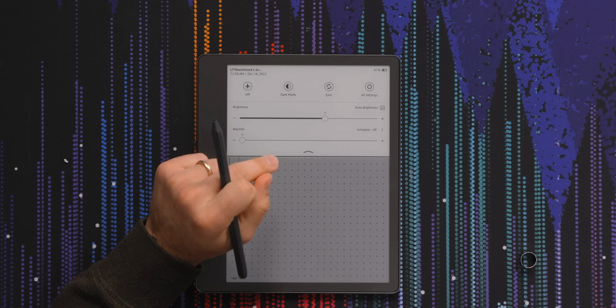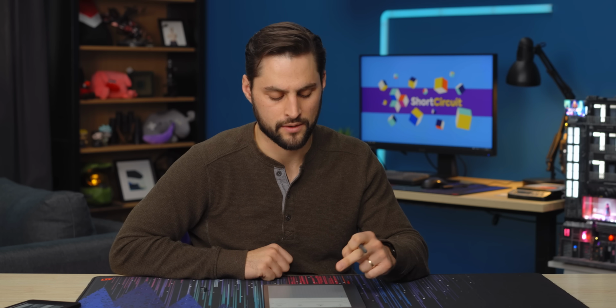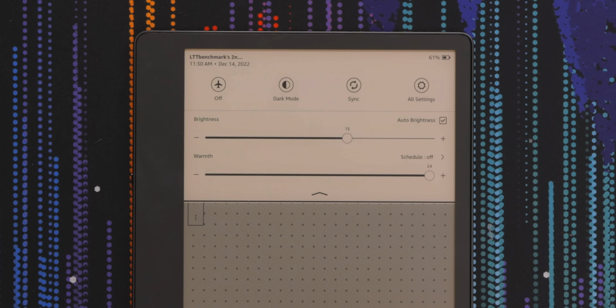One thing that's cool with this screen is you can actually change the color temperature of it, which is something they have on their other Kindles, like Paperwhites and stuff. So you can go from a cool blue all the way to orange, which is nice if you're reading in bed, which you should do. It's terrific. You're not supposed to do that though, but you can if it's orange, right?